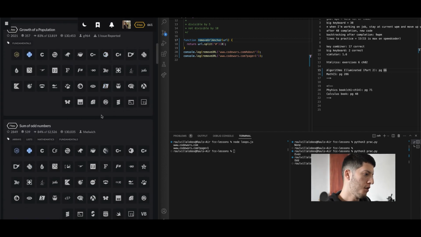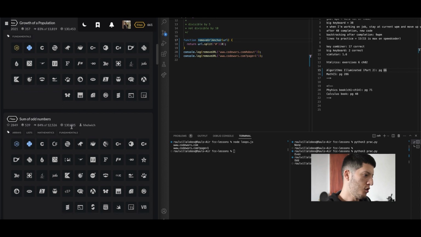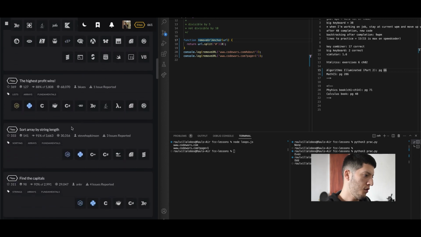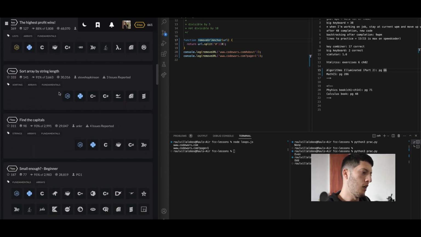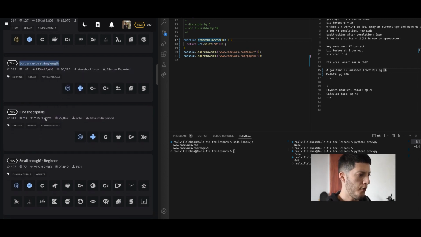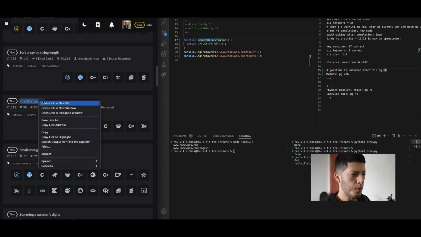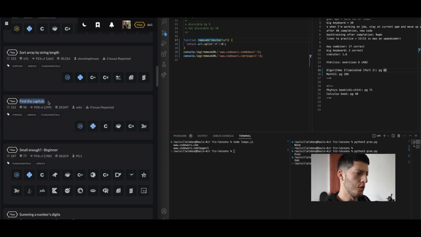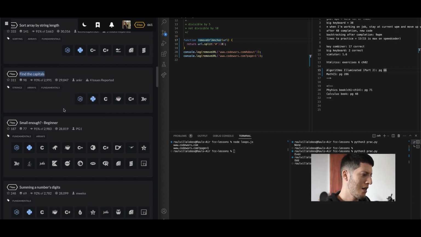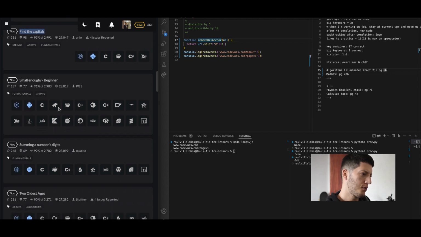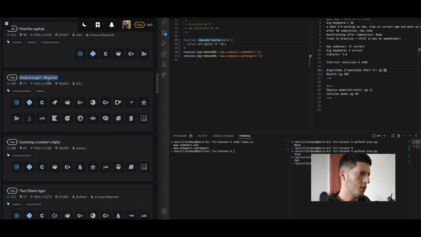So we have sum of odd numbers, the highest profit, sort array by string length. I'll take a look at it and we'll see. Find the capitals. You know, that one might be able to be done with regex. Is it small enough? Yeah, I don't know.